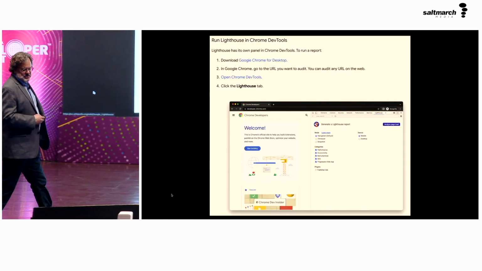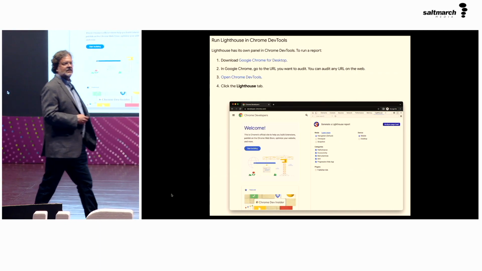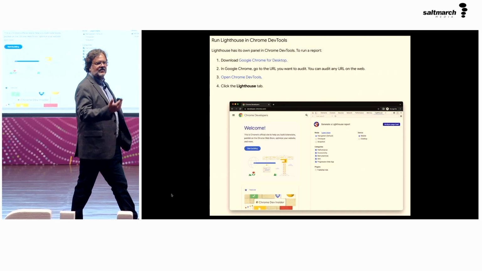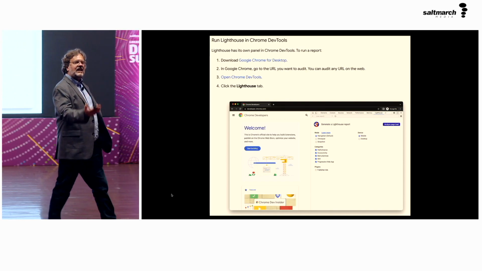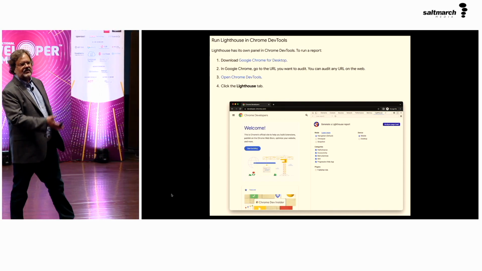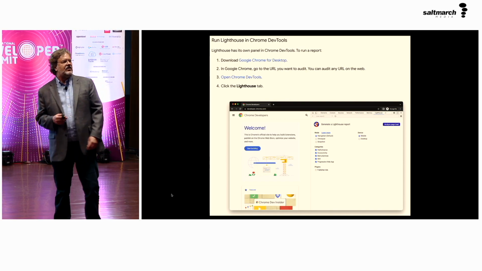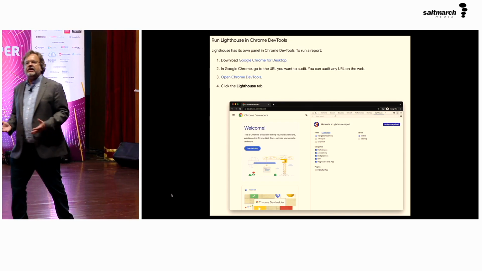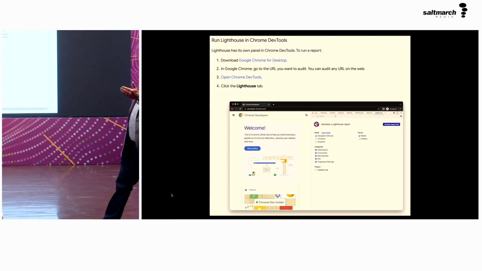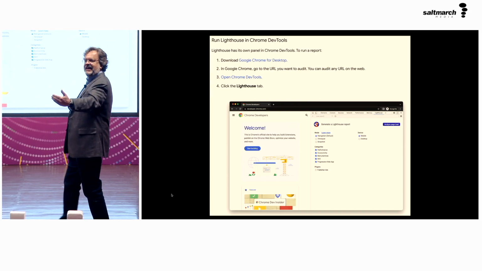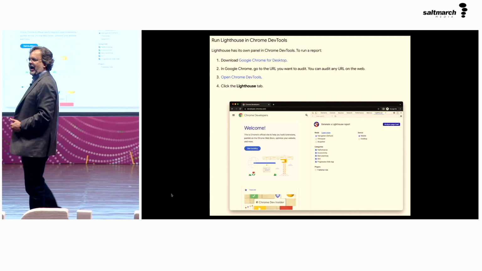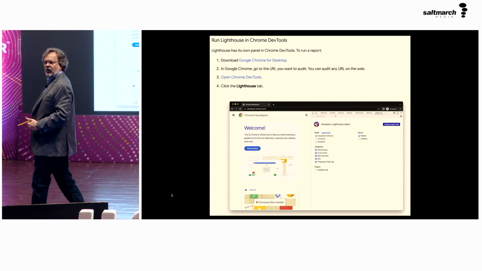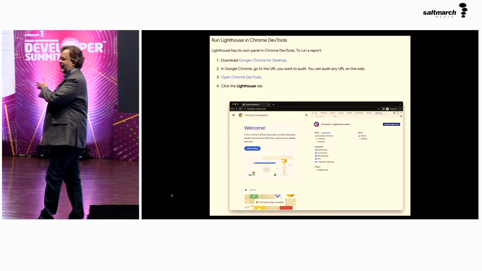So how does this work? Well, if you have Google Chrome for the desktop, you visit any web page, any URL. I got questions yesterday on my talk called Continuous Accessibility, where we talked about this. If it's a public URL, we can use Lighthouse to analyze it. If it's a private URL behind the firewall, you can use Lighthouse to analyze it.